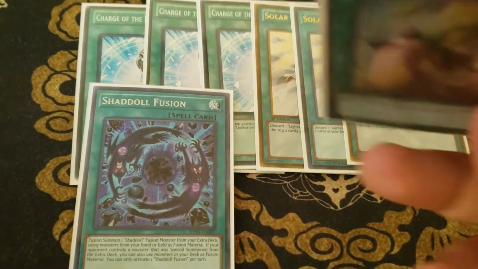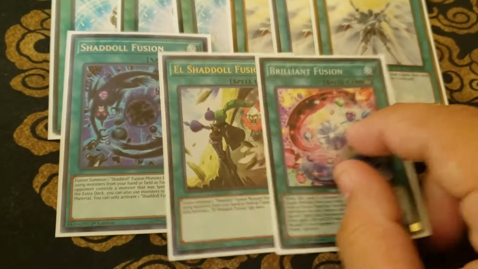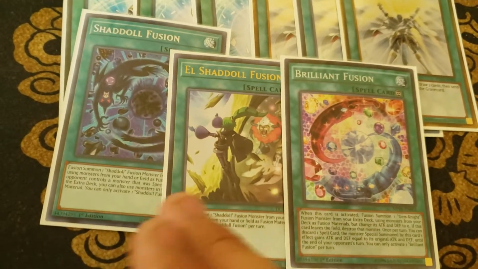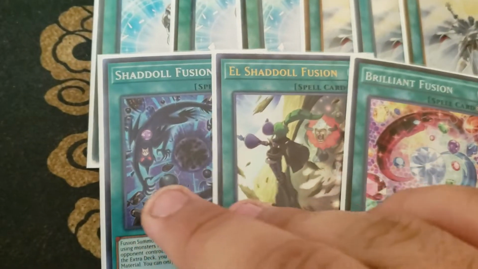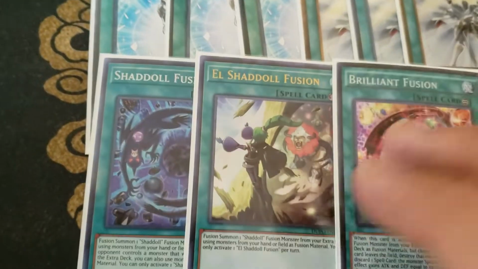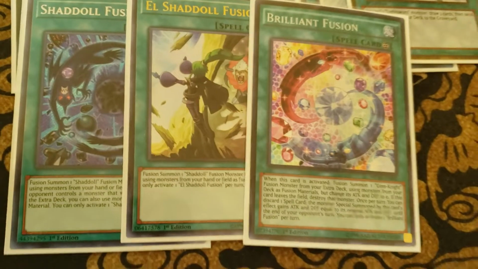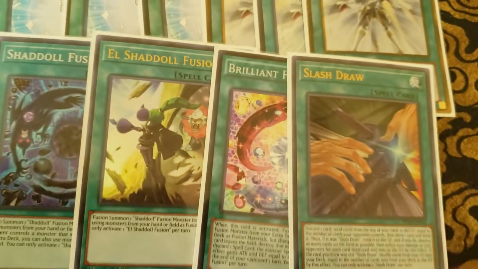We're playing 1 Shaddoll Fusion, 1 El Shaddoll Fusion, and 1 Brilliant Fusion. I would like to bump this up to 3 and this up 1, but I don't have them. I'll see about getting more, but for now, that's what we're at right now. But they're all easy to search off the Predaplant engine. Also, we're playing the 1 Slash Draw.